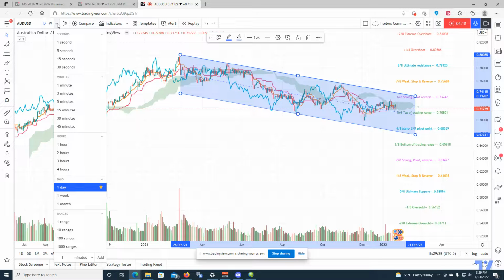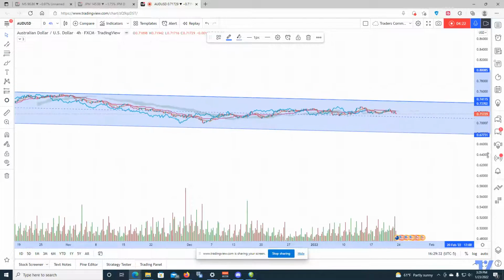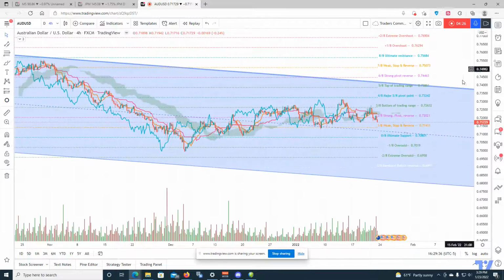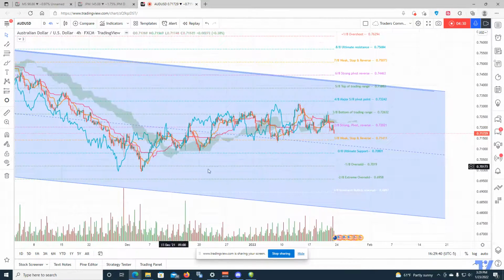Okay, let's break that down to 4 hours. And again, you can see the big channel that we got, right? And again, see the oversold down here at the base. We came up nicely. Just keep it all very simple. 4/8 to 1/8, so you know that's 3/8, and we've come back 2/8. And we're spinning around this channel.